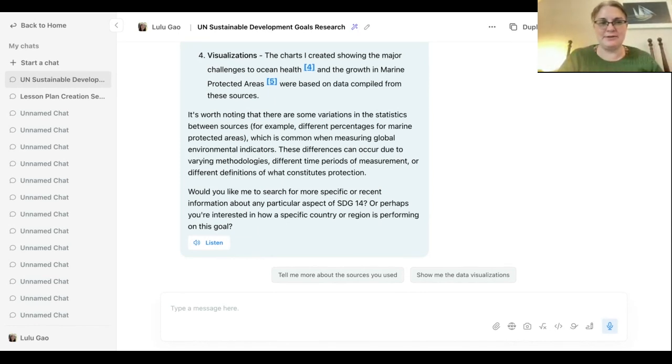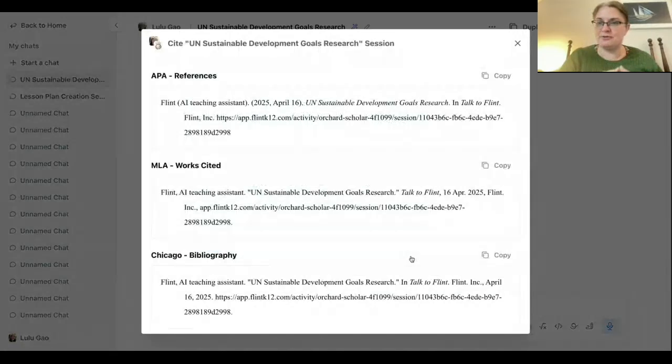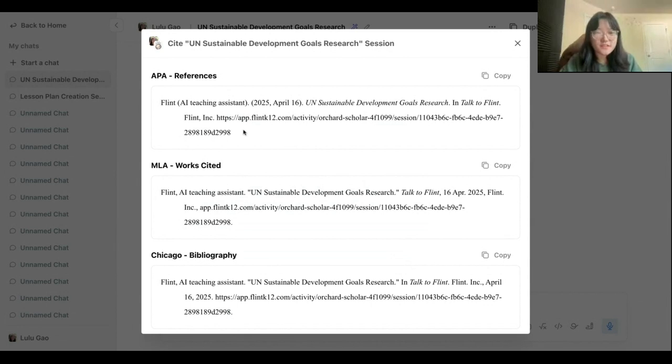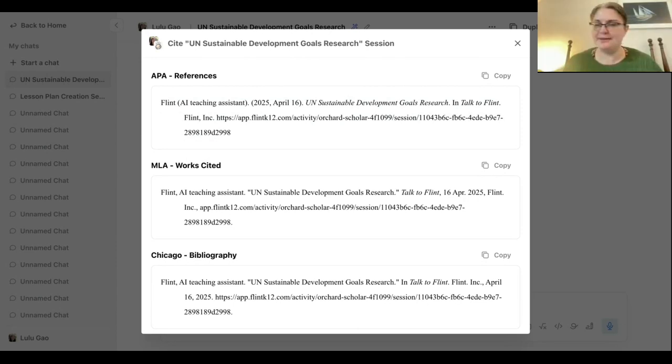Is there any way for the student to directly link to the text of that chat for their teacher to see, or are they able to share it with the teacher, as part of the school community, so that a teacher could retrace their steps or co-read it with them a little bit down the line? Yeah, so actually within the citation it has a link to the session. So as long as you're a part of that school in Flint, you'll be able to see it. Awesome.